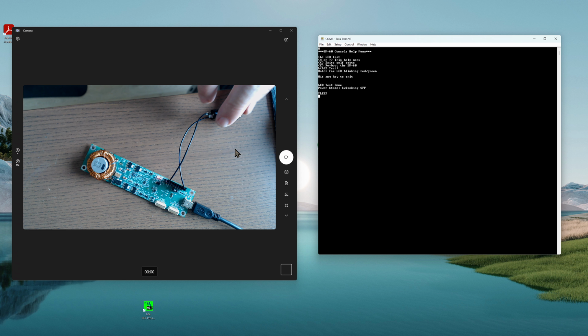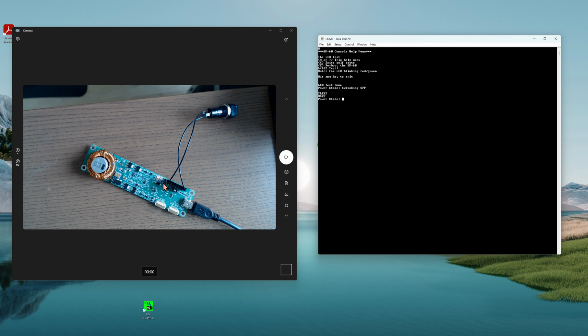And then I can hit the button again. Now you see some green blinking here. Power state. And okay, it switched on again and we can do our stuff again. So how is this all coded?